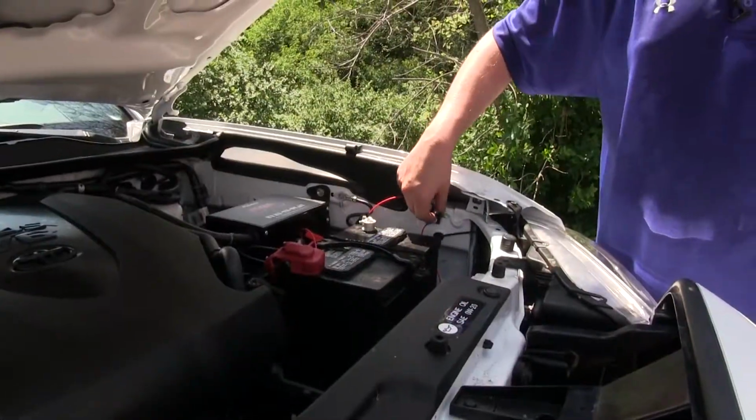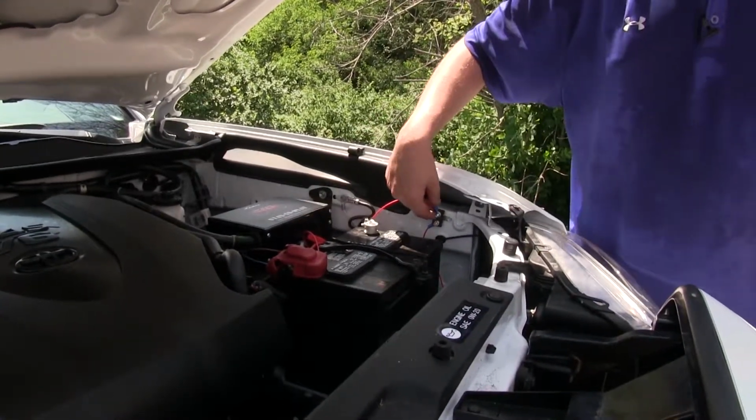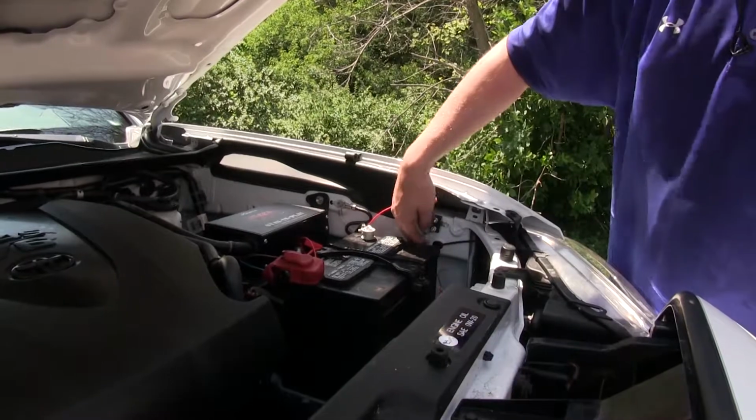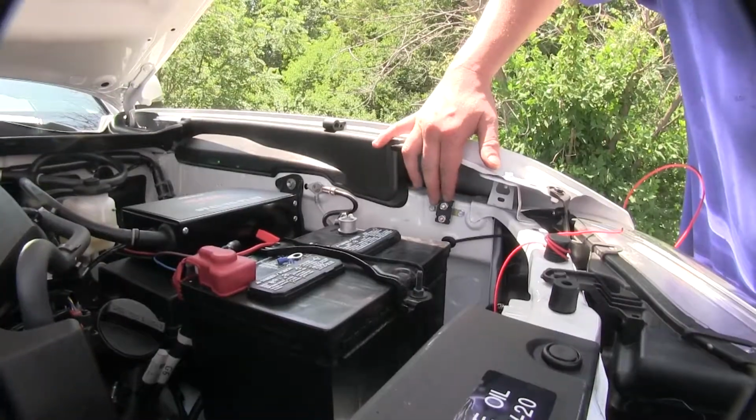It does this using a circuit breakered circuit from your 6-pole connector to your battery. It is a 15 amps maximum charge, and it comes with all the connections and wiring you'll need to get it hooked up. First thing we did was mount our circuit breaker.